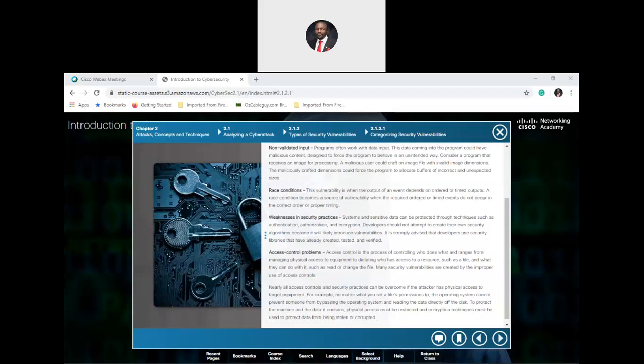So you see, access control problems and weaknesses in security practices are similar categories because they all have to do with policies and principles that organizations and institutions can set in order to help secure their applications, their data, and everything that is related to them, right?